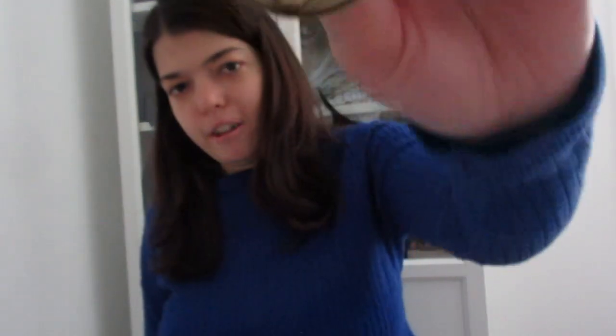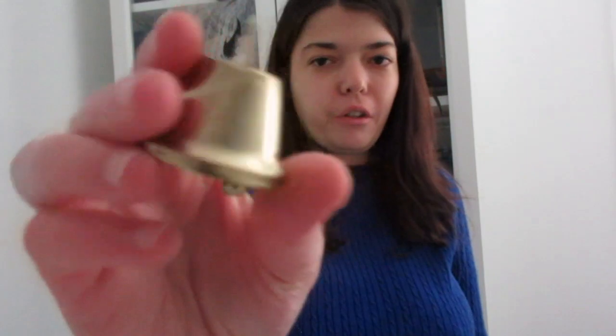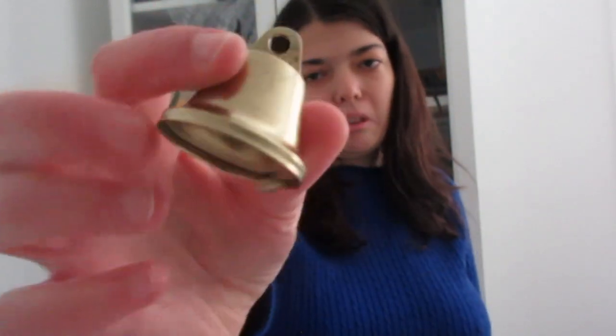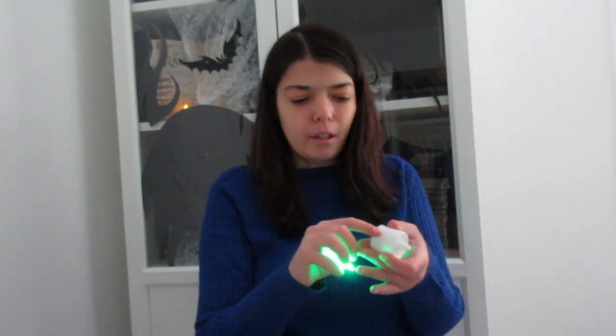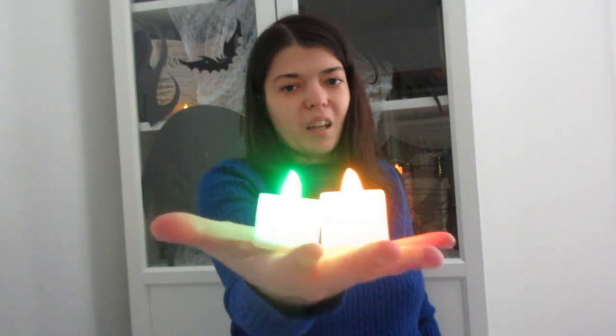You guys already saw from my antique shopping, but I got this bell — I thought it's really cute and small. I do need one, though obviously I'm trying not to annoy my sister because she doesn't like the sound of it. So this is the bell I got; it's really cute and pretty. And then for candles — I do have more than just this. One of them is green and one is yellow, so we got the spooky green one and this more yellow one. These sun candles seem promising; I like how they work.